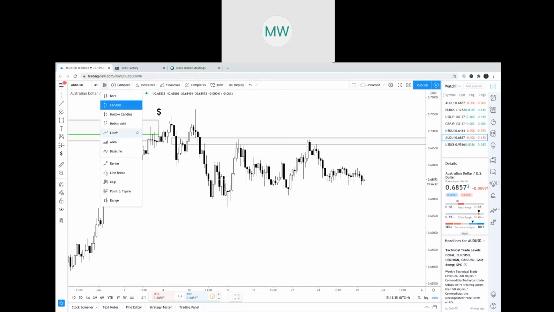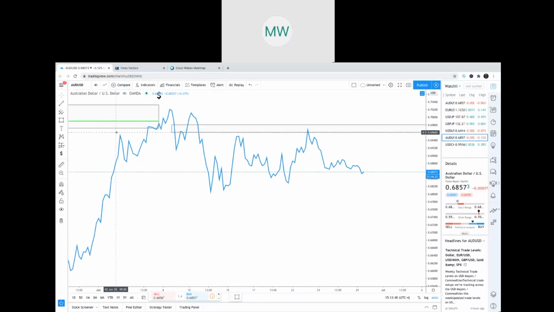Now, jumping to a line chart, there are some things that stick out to me, such as relative equal lows. Something like this should stick out to you as well, because just like relative equal highs, relative equal lows are the same thing. There is some sort of liquidity sitting under these lows that we will expect the market to come take out.